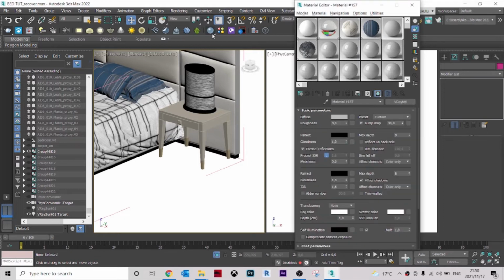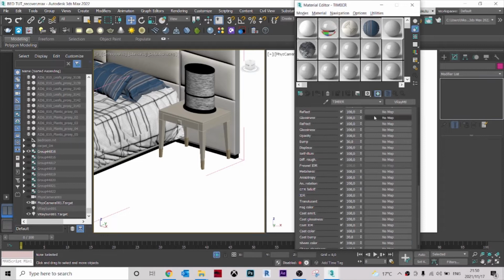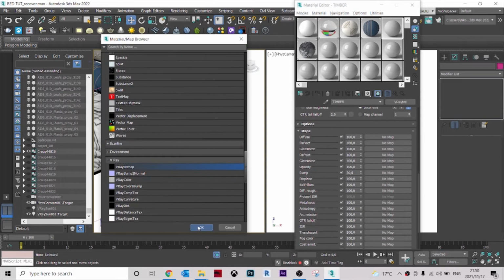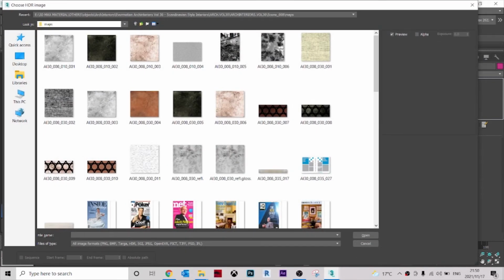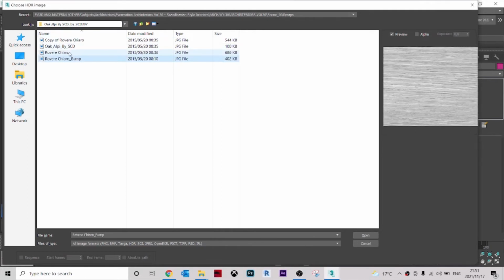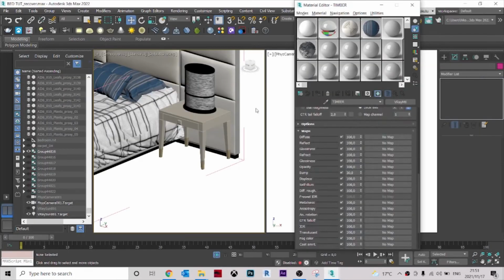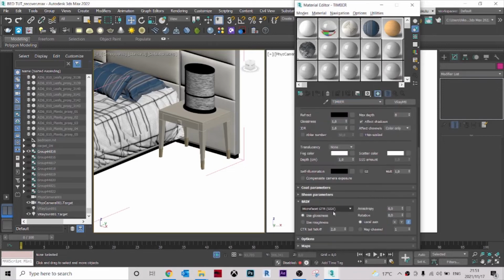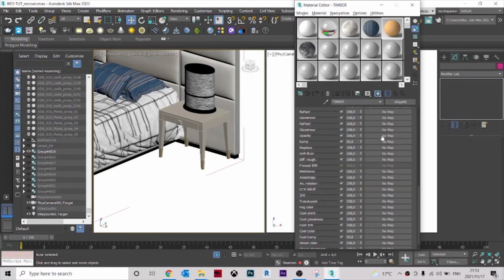I'm gonna go right ahead and rename it timber, and I will select the material for the timber I would like to use. And for the diffuse, I will use this one, and I need to put a bump for the material as well.